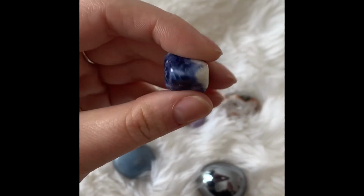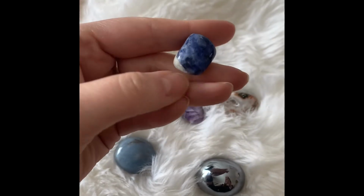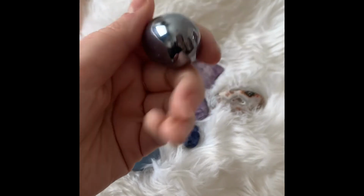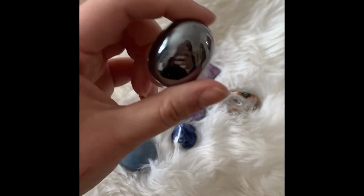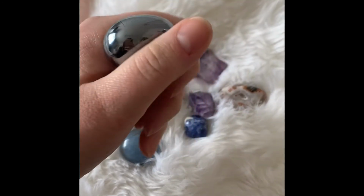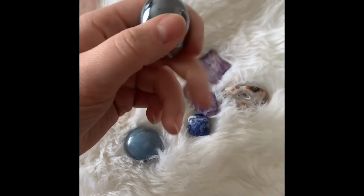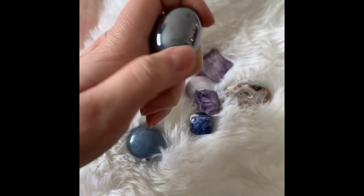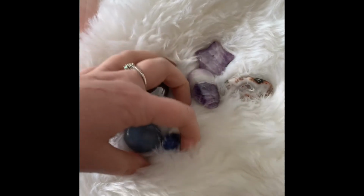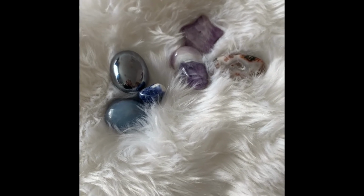This one is a sodalite. Sodalite is to help with calmness, calmness and clarity of thought. Then this huge hematite I got in the giveaway with the fire quartz point from Moments with Crystals, and they keep slipping out of my hands because they're so smooth. This is like a real grounding stone, so I really needed this because fairly recently I was struggling with sleeping because I kept waking up having nightmares and things like that, and just getting really anxious generally. So I wanted a grounding stone and some calming stones to kind of focus my life and know like it's not going to be that bad, like everything's going to work out.